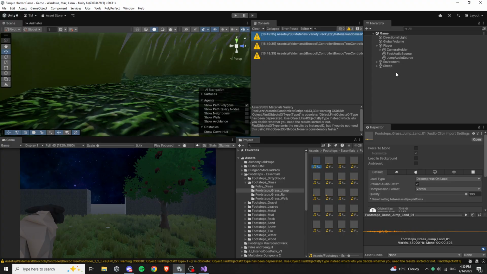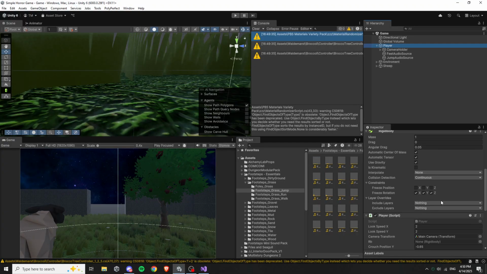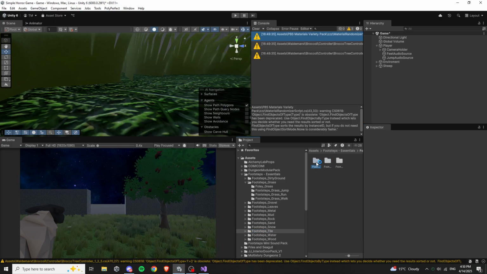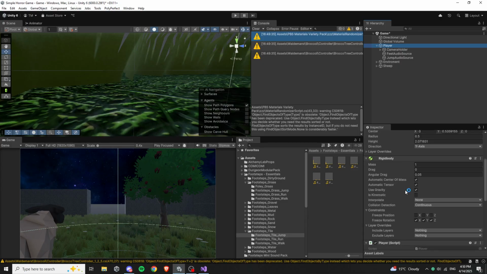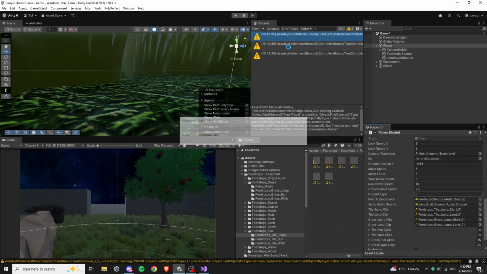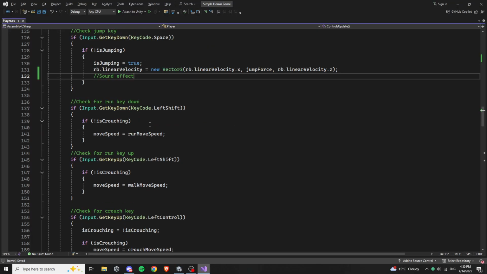All right, I see. So this one is for grassland, so grassland here, and this one is for the jump. Okay, and let's do the same for the tile here. This one has fewer variations. We have the land, and then the jump like that. And also let's add the jump adjusters here as well. And now we can play those sound effects.